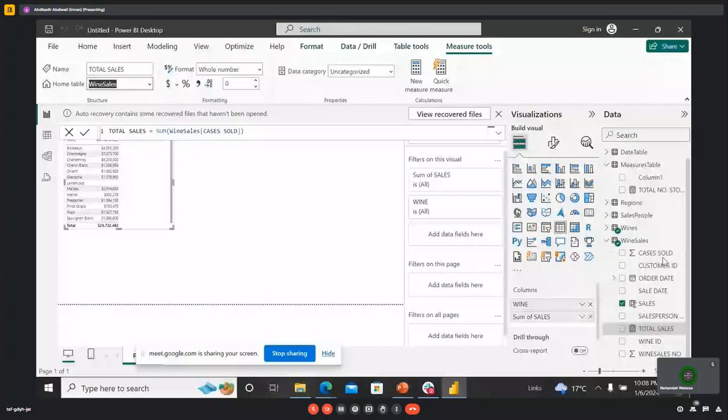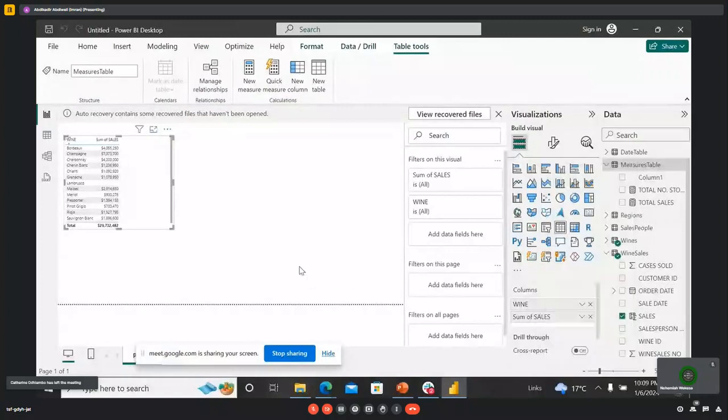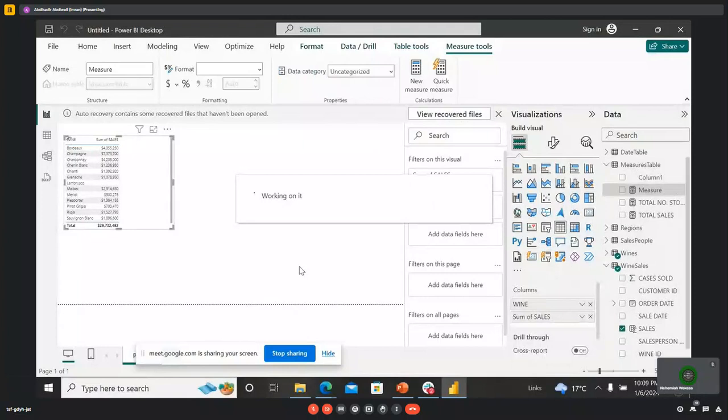So we have these two measures, total number of stores and total sales. We need to add the other two. I click on the measures table, and then I click New Measure. I add the first two, which are the total cases and the average cases.